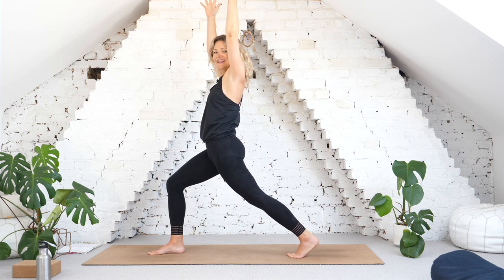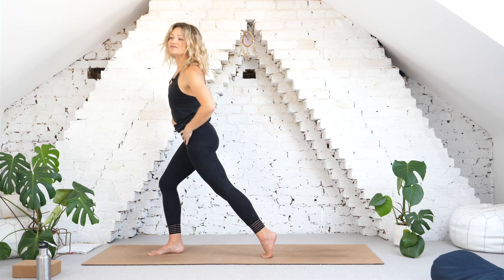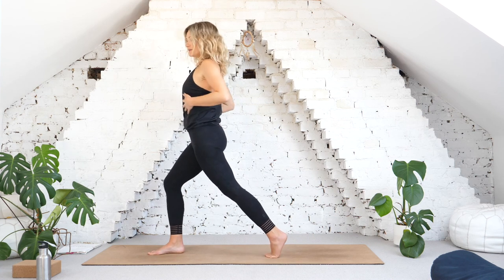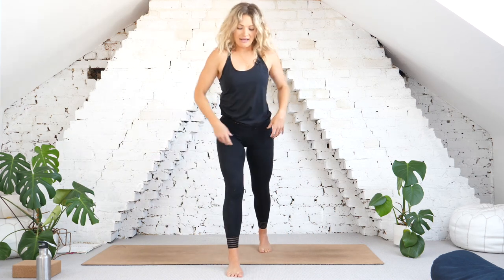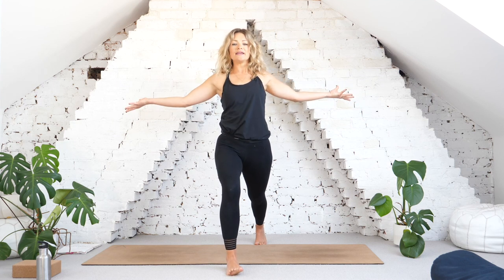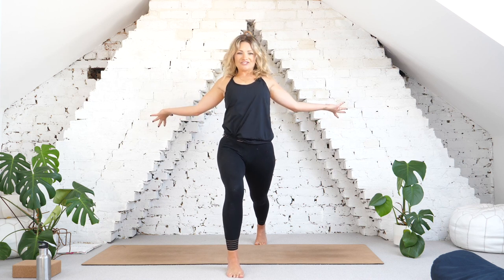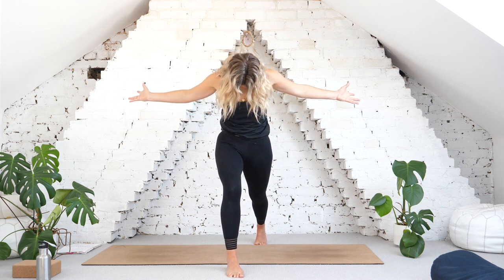Good, shoulders relax. So making sure now that that stance isn't too long so that you're predominantly working through the upper body. And we're gonna open the arms out like wings like we did before. Good. When you're ready, the palms face up, the thumbs draw back, and we inhale to lift the heart, the chest. As you exhale, hug the chin to the chest.